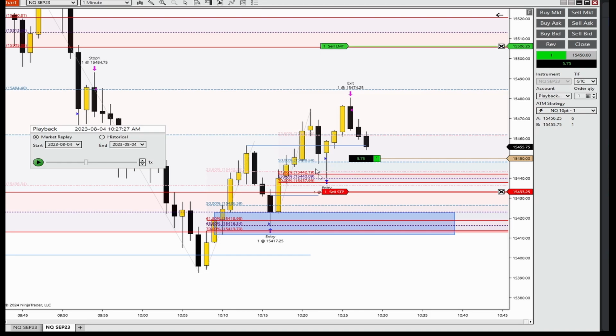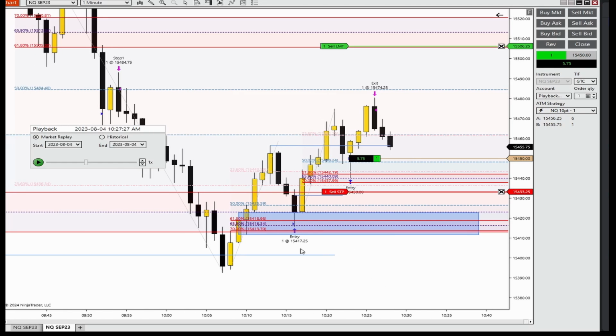Because now we've got structure that's formed, and we had another setup that happened in here, which is an adding opportunity. So adding opportunities are additional setups in your trend narrative. For example, this would have been a long. If it traded up and failed here, then traded down and failed, that would have been an adding opportunity as well. The narrative would still be the same. The trade isn't invalid. We've just got multiple attempts at buying based off of failure.